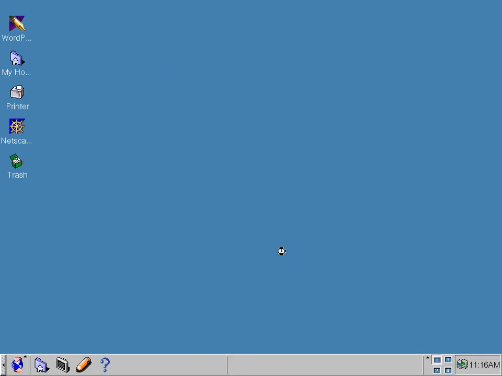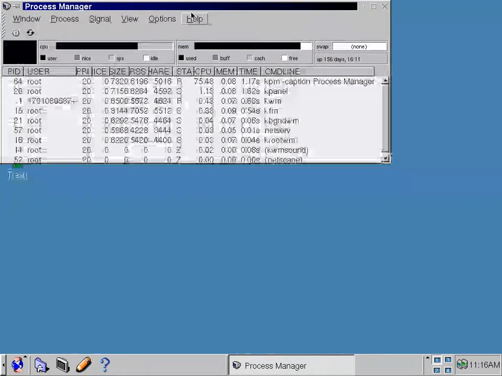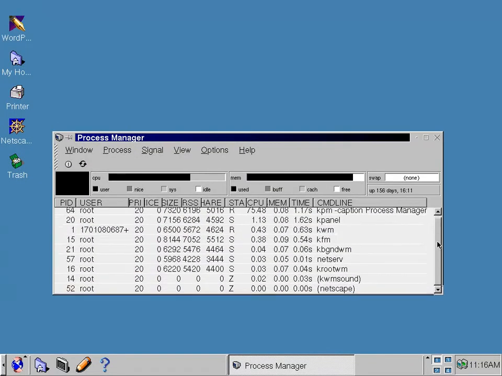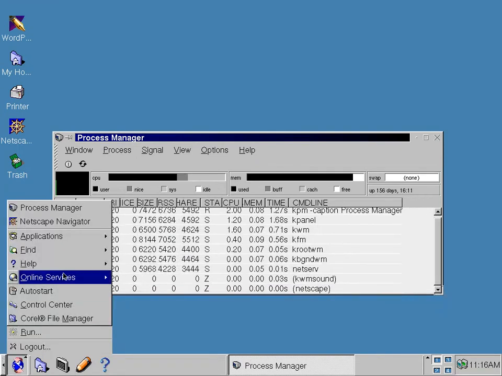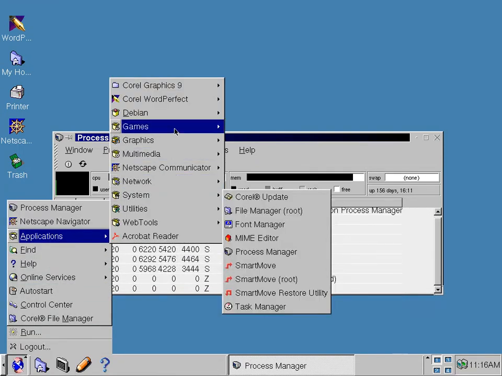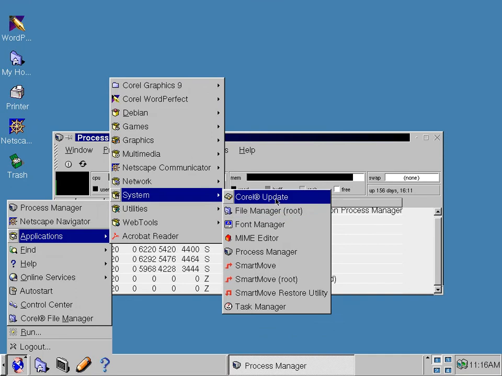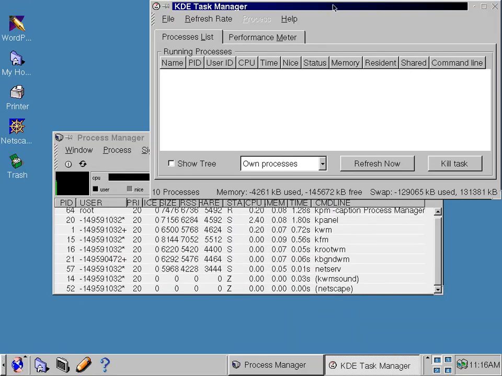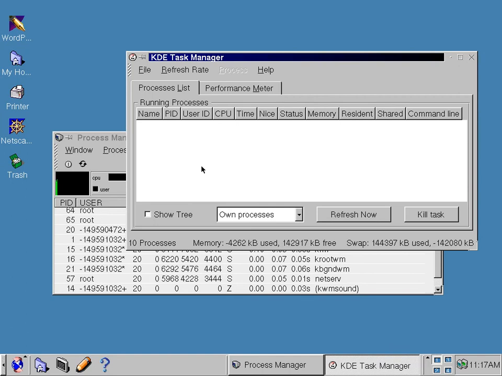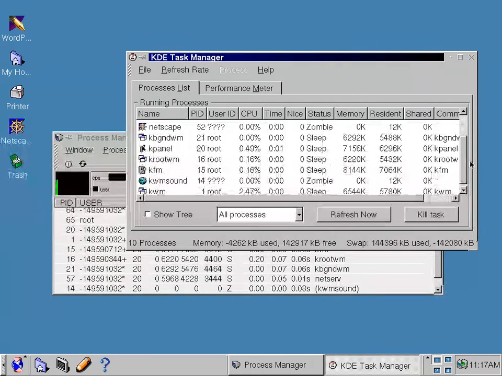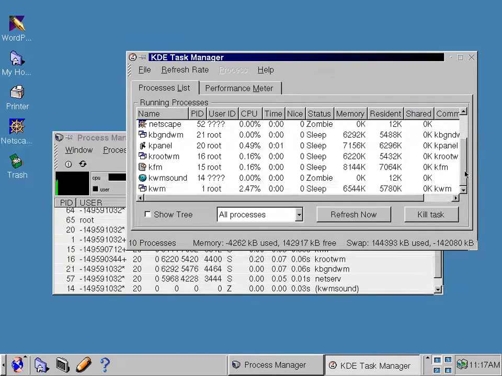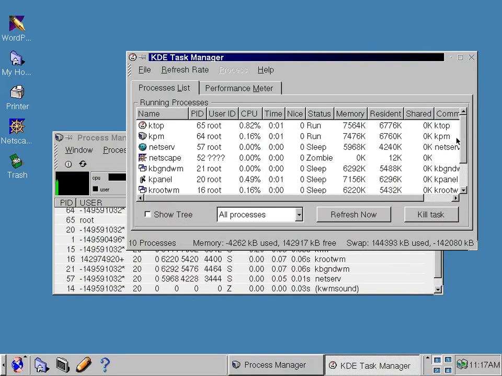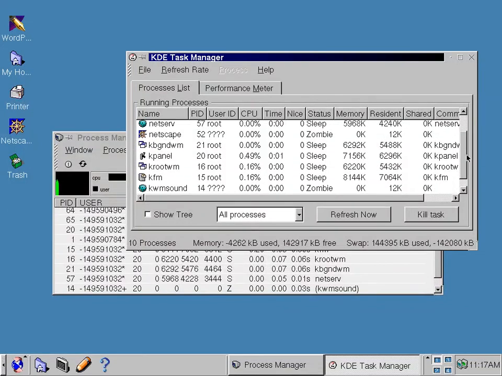So let's go Process Manager, just to give you guys an idea on how Process Manager looks different here. Oh yeah, I actually think it was Task Manager that opened up in the other one, isn't it? Task Manager. So let's go to Task Manager. Oh yeah, this is the one I had in the other one, right? Yeah, this is the Task Manager. I can go all processes, and now it's going to show the processes properly. So yeah, KFM is what runs here as well. Still no Konqueror, still no other browsers, right?